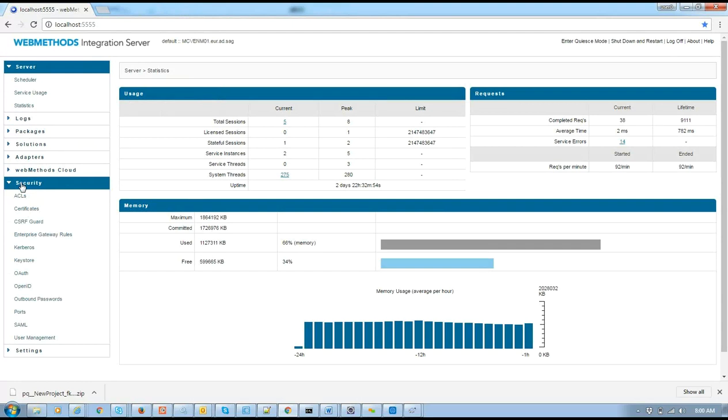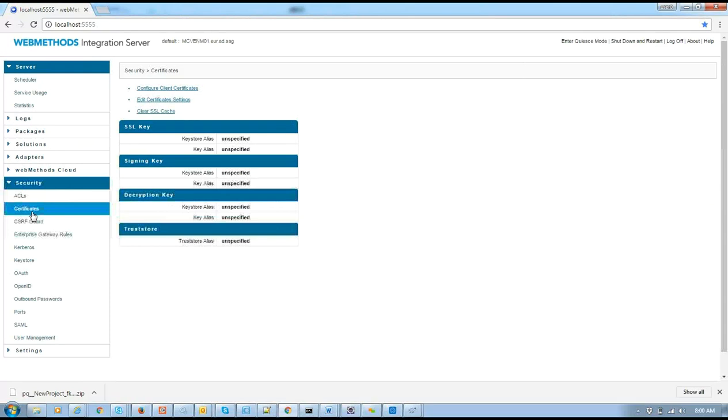First we'll go to the certificates, and then we'll come to ACLs when we are discussing user management. The certificates are important when your organization is interacting with other organizations, for security purposes and all your authentication.